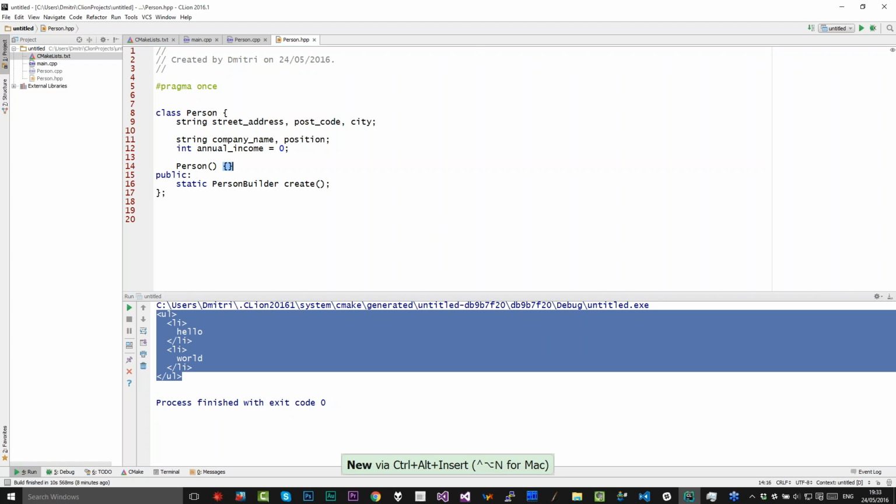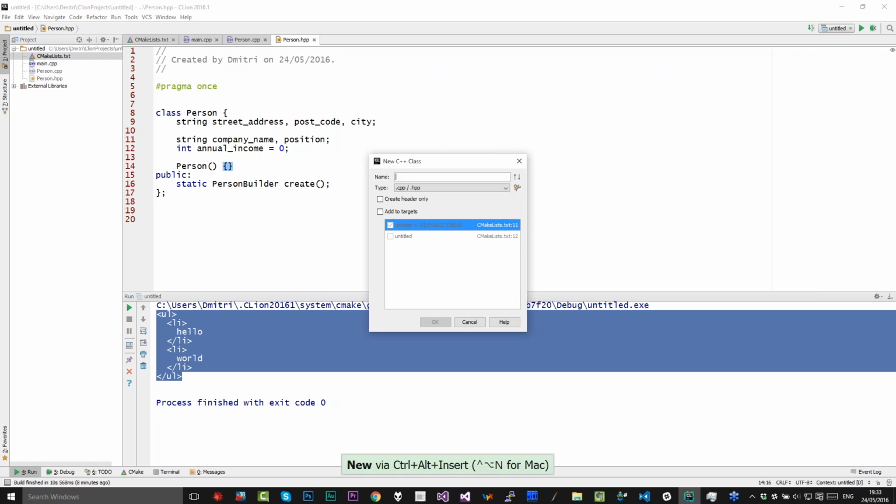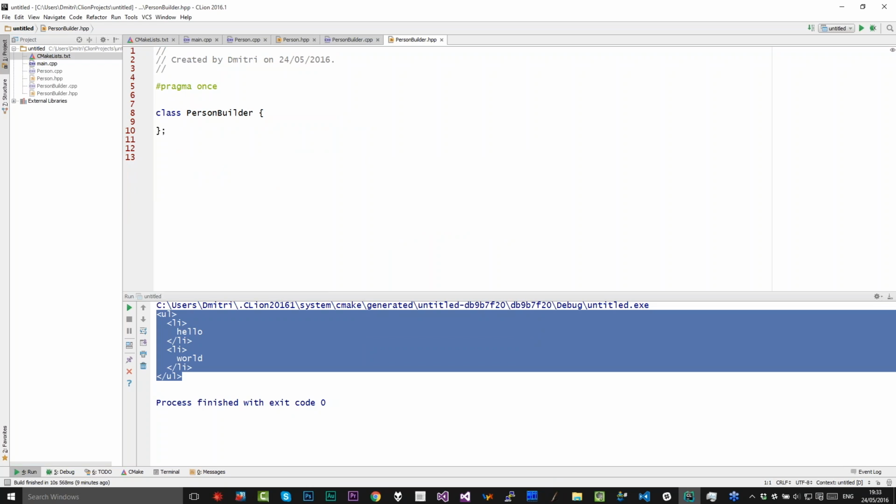So for this, we're going to add yet another class. And this time around, I'm not sure we need the CPP for it. Let's have both the header and the CPP. So we'll have person builder. Now, person builder is not just an ordinary builder for personing. Instead, it's something that exposes different builder facets. And different builder facets are essentially aspects of the overall builder.